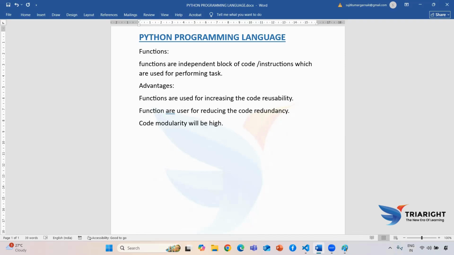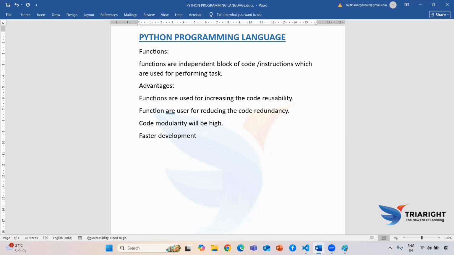If you are building an application, you write a large amount of code; if you split it, you can find errors easily with the help of code modularity. Also, development will be faster as compared to procedural programming.